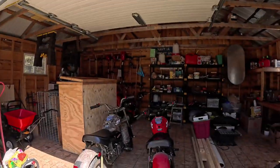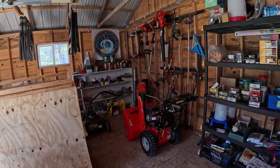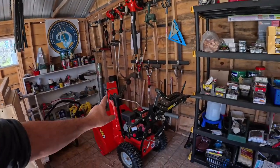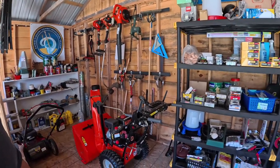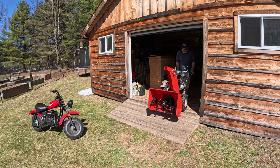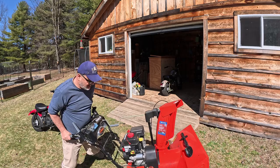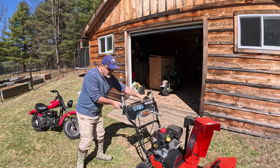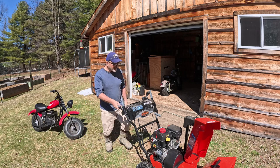But anyway, I do have another snowblower. We're gonna test that now to make sure that it works, just in case I need it in the next few weeks. Will it start? We'll find out here in a second.